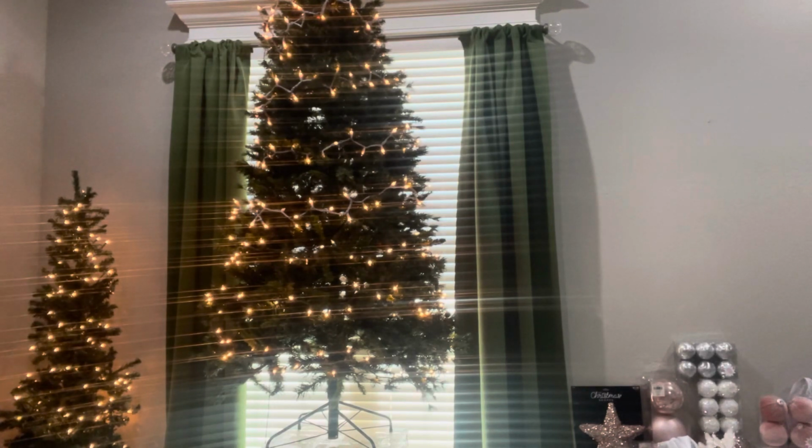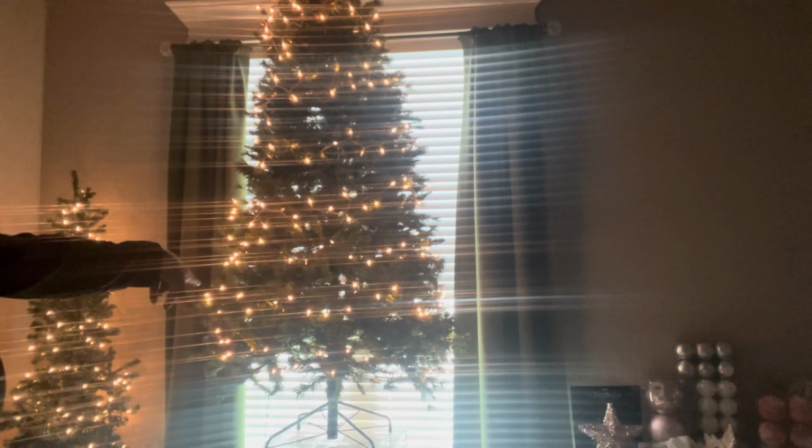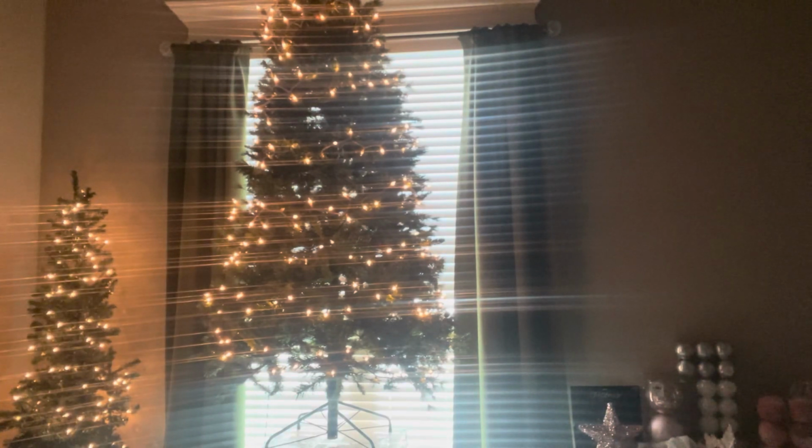But yeah, y'all, that is what it's looking like. I'm gonna cut the light off so you guys can see exactly what it looks like. And there is still some glare from the blinds. But that's what it's looking like so far.